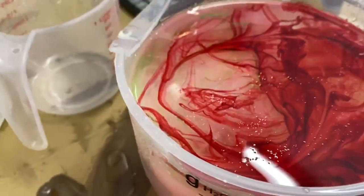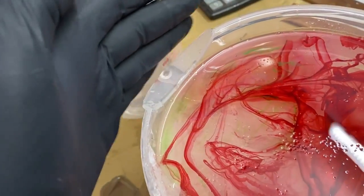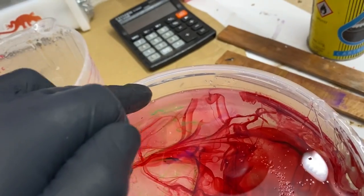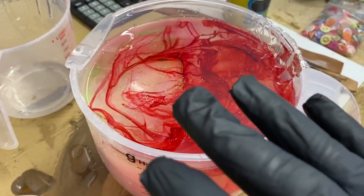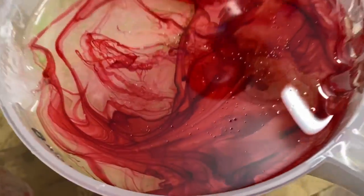So, what I'm going to do now is top this bit up here because I want this to be a bit higher up, about here. So I'm just going to fill this up with some clear resin, and then we'll put this in the pressure pot and leave this overnight. Oh, I can't wait for this.